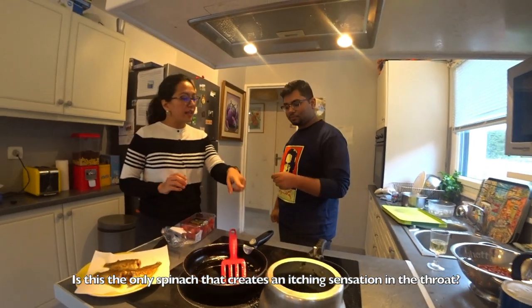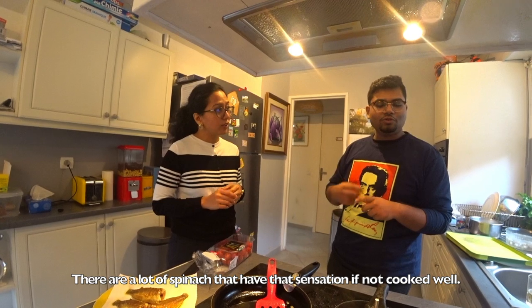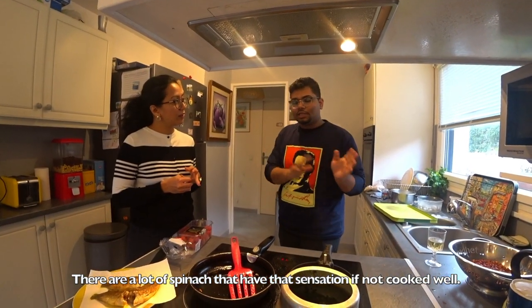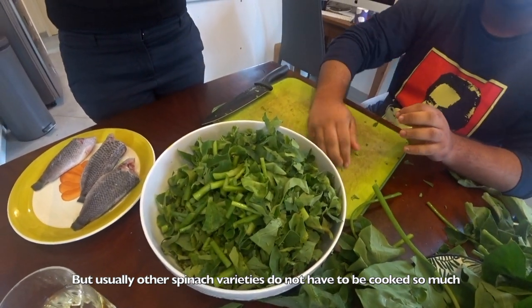Oh, that's very interesting. Is this the only shaak that makes the itching sensation in the throat? There are a lot of shaaks that do if you don't cook them well. But usually other shaak don't need this much preparation. We can do it, baba. But for this, because we will cook it down, all the water is going to go out. Okay.